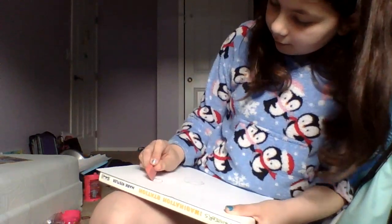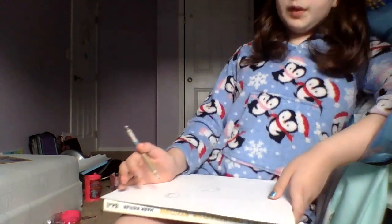Oh, I forgot the supplies, dang it. So the supplies are going to be a pencil, and if your pencil doesn't have a built-in eraser, or if the eraser broke off or something, you'll need an eraser. You can also just get a marker or something else, except I always prefer and recommend a pencil, because then you can erase mistakes, so you won't take up as much space. I mean, some people just cross things out, or they don't even erase at all. They use a different corner, or just use the back of the paper.